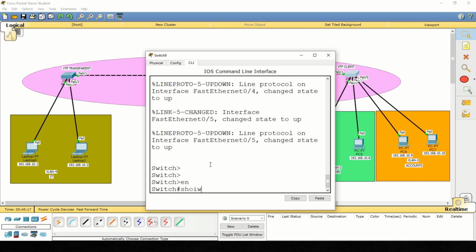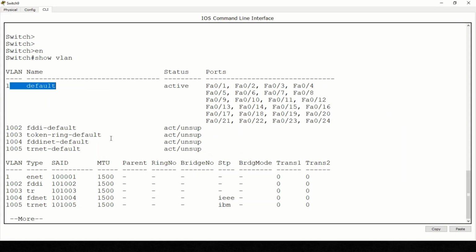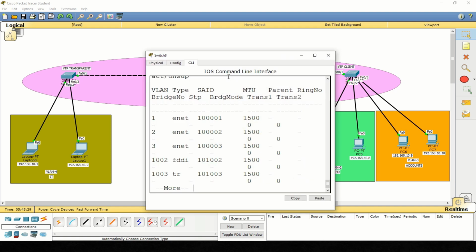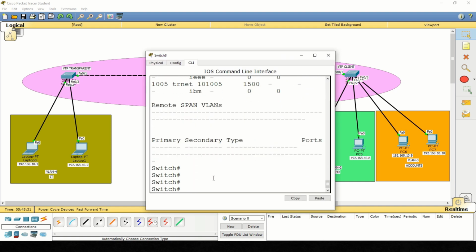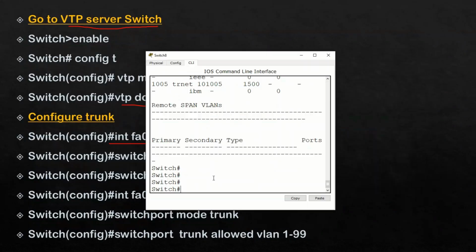Now the next thing, here I will do one thing, show VLAN, and if I will show you on my third one, that is my client. So here only the default VLAN is available, right? The HR and the account are not available. So now I will share the VLAN, and after sharing the VLAN, you will be able to see that VLAN in third switch, means in that client also, right?